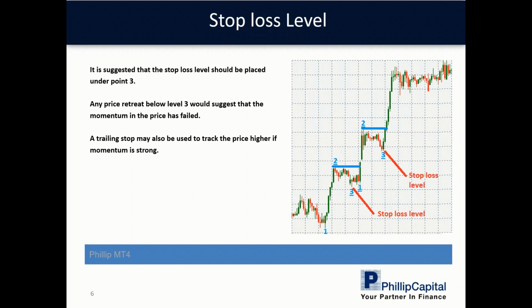You may want to put a profit take a bit higher depending on previous resistance levels, which you can do as well, but there's no hard and fast rules about your profit take. You can leave it up to your trailing stop. However, you can put a profit take at a desired level or a desired percentage gain that you would like out of this trade. So that basically wraps up the 1, 2, 3 strategy.